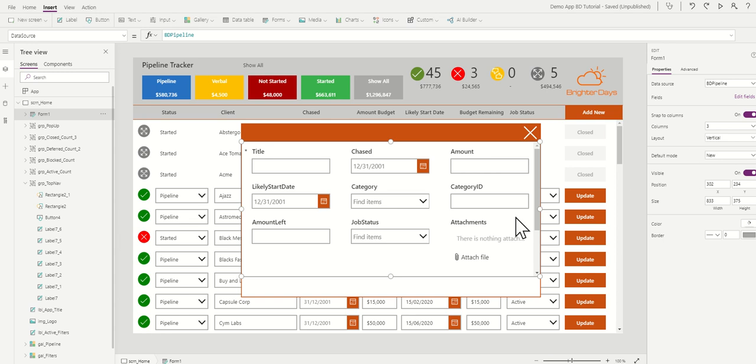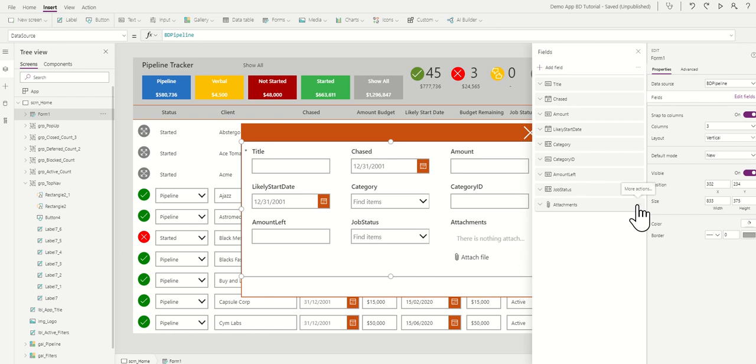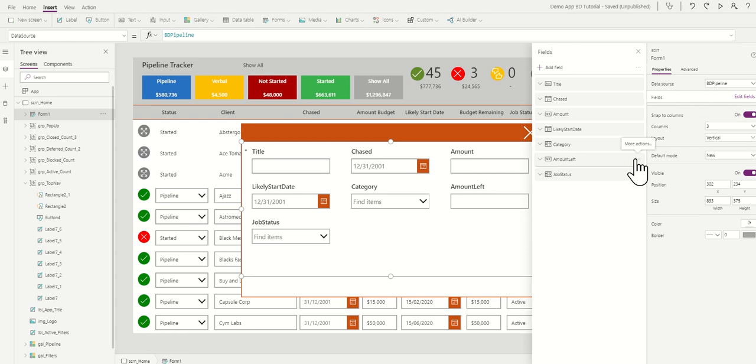I don't want to add all of them, so I can either go into Edit Fields, so Fields, Edit Fields, and I get my list of items, and I can click on the ellipsis and remove the ones that I don't want. And then we're going to keep client, we're going to keep chased, we're going to keep the amount, keep the start date, keep the category, and then I'm going to hide that one. Don't need that one for this. And I'm going to hide amount left, because we're imagining this is a new form, so it's kind of like, well, we've just created something. Let's pop it in, and then we'll remove. Actually, well, we'll leave that guy on. And I'll set a default value of that, even though it's in the form but hidden.